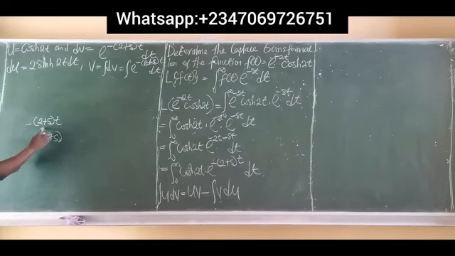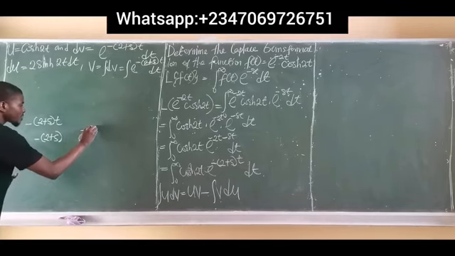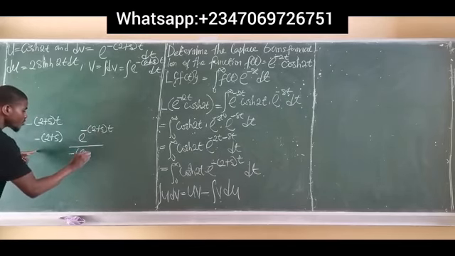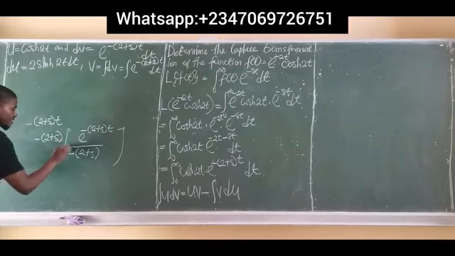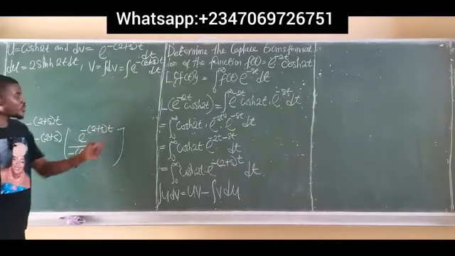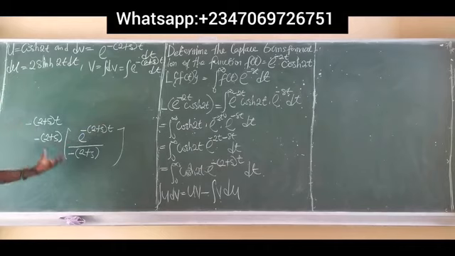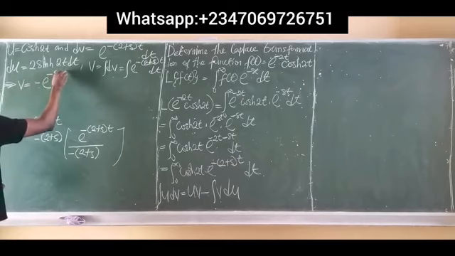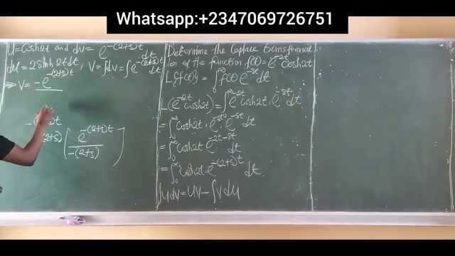Then use this value now to divide the exponential function itself. The exponential function remains exponential minus 2 plus s times t. Now, once you divide this by minus 2 plus s, then this becomes what? The integral we're talking about. So to integrate an exponential function, differentiate the power, use that derivative to divide the exponential function itself. You have the integral. So this simply implies that v is equal to, I can move this negative sign up now. It becomes minus exponential minus 2 plus s multiplied by t all over 2 plus s. So this becomes my v.